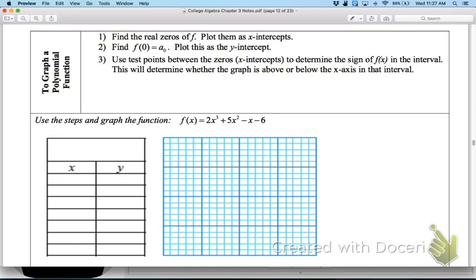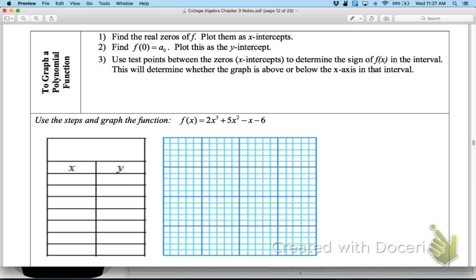First, you want to find the real zeros. That's what we spent section 3.2 and 3.4 working on. So we can do that in a lot of ways that we'll review as we work here. Those are your x-intercepts, so you'll plot those on the x-axis. Then you want to find your y-intercept, which is where f of 0 is. So whatever you get when you plug in 0, that's going to be your y-intercept. So after that, you're going to have a bunch of x-intercepts and you're going to have y-intercepts.